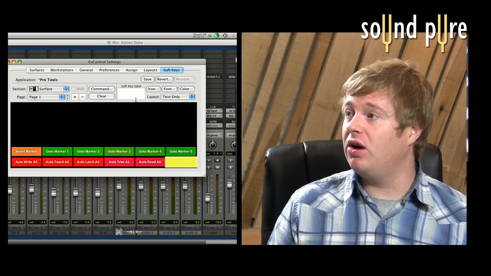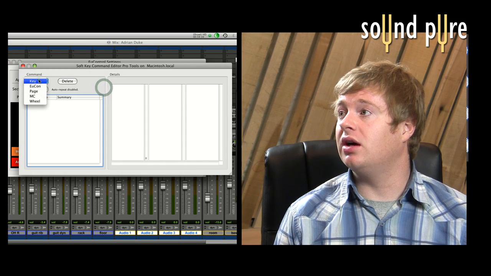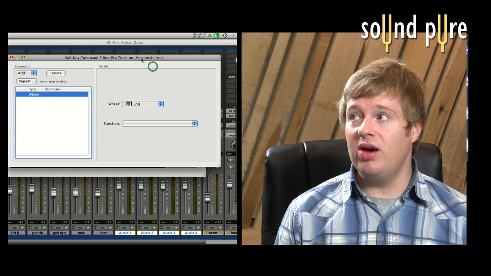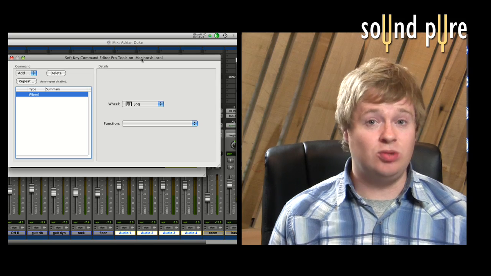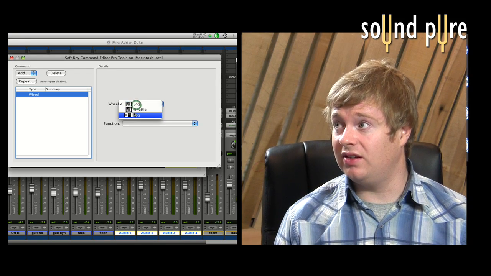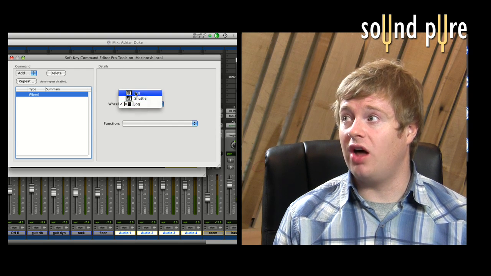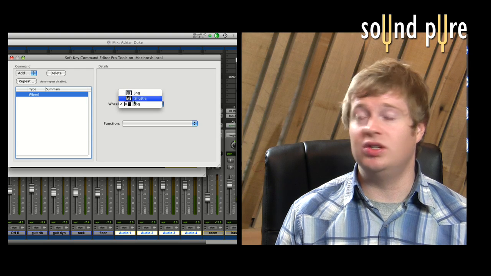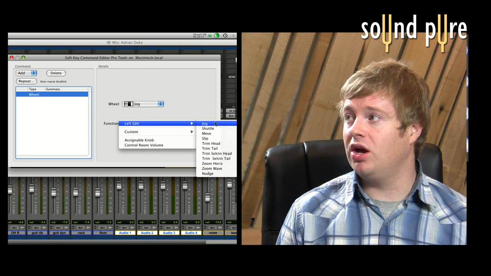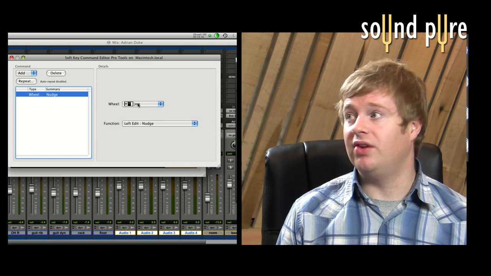And to do that, we go back into UControl and we'll go to this button here and we'll click on Command, and I'm going to actually add a wheel command to it. A wheel command is basically telling the jog wheel not to jog, but to zoom in, to zoom out, or for instance, in this case, I'm going to first select the jog wheel of the MC Control, because you also are able to add custom jog wheel modes to the jog wheel of the transport too, right? So I'm selecting the control's jog wheel, and I'm going to go into the left edit section, because I know here at the bottom, there's nudge.